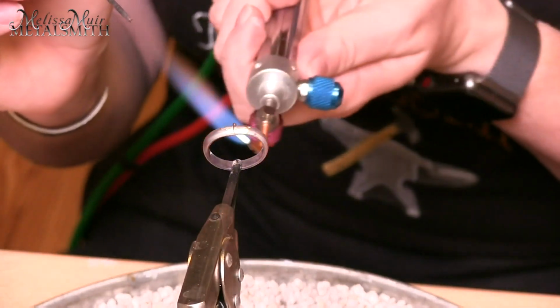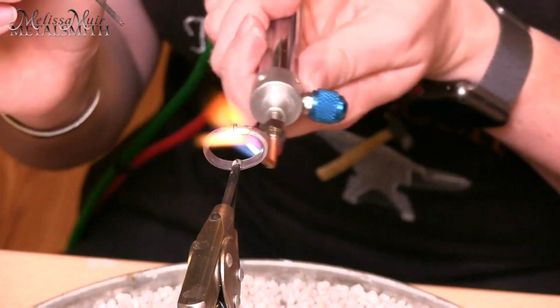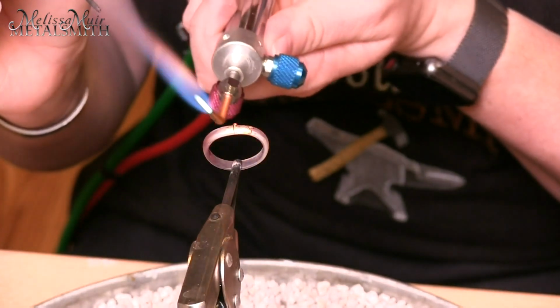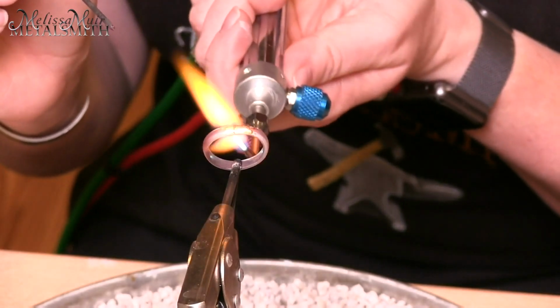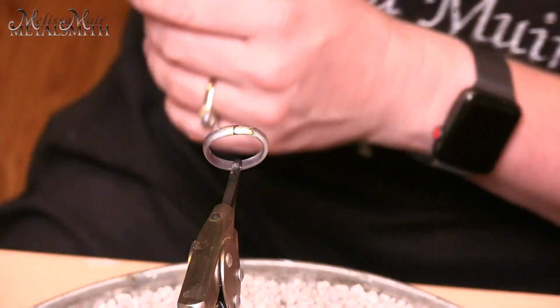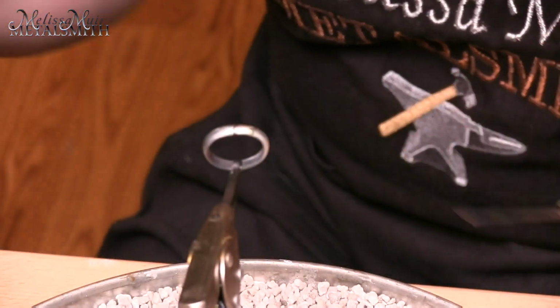Heating that metal is going to bring the solder up to temperature so that it can flow with the rest of it. And I just want to gently do this. I don't want to overheat this metal. And there goes our solder. So it looks like we have a good join there. Quench this.